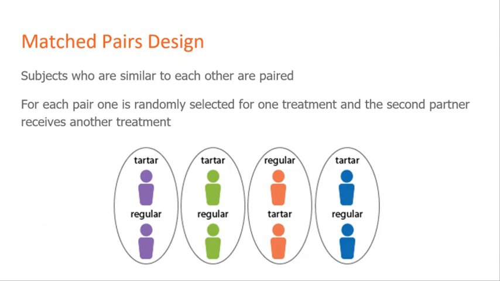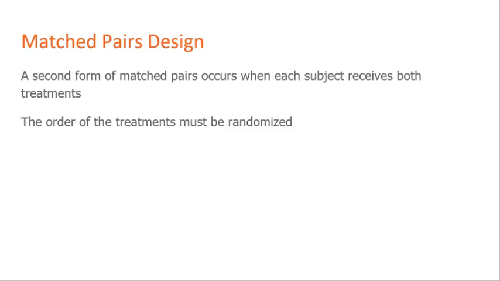The second kind of matched pairs design is when each subject receives both treatments. Okay, and that's what we did with our ping pong ball example. All right, everybody did it seated and everybody did it standing. Okay, and the reason for that is if I compare one person seated to another person standing, I don't know if the difference was the sitting and standing or if the difference was one of those people was just better at the game. Okay, so you have the same skill level. And so if we compare you sitting and you standing, it's a more even comparison.